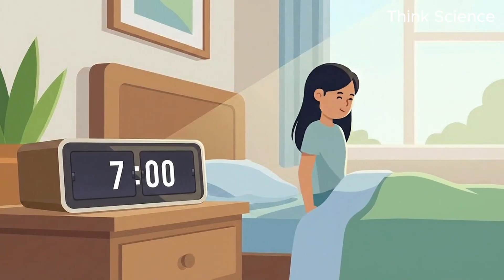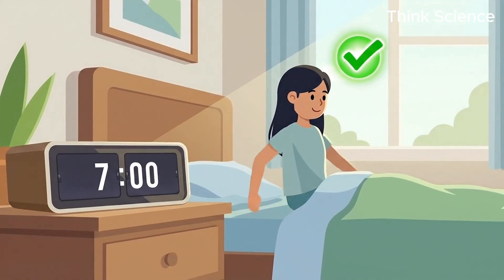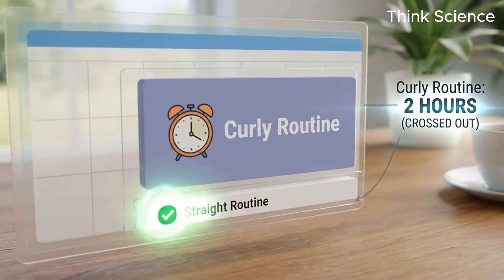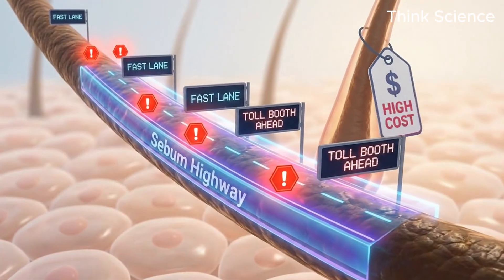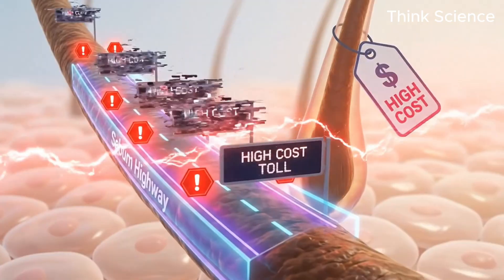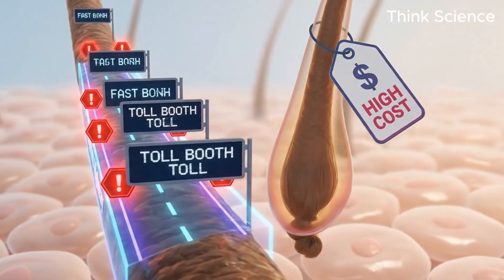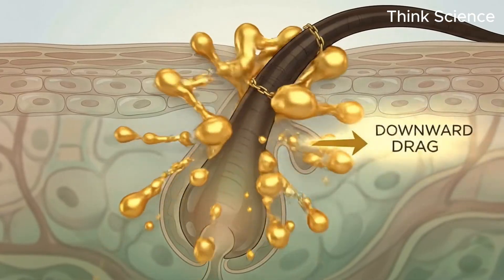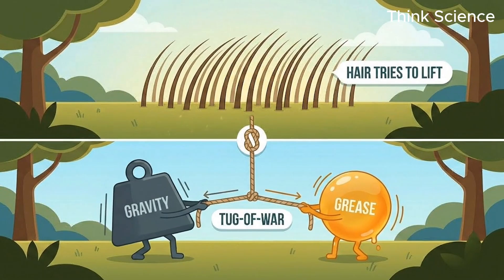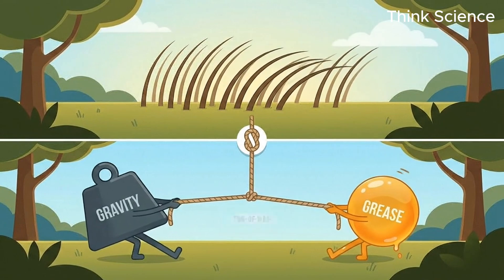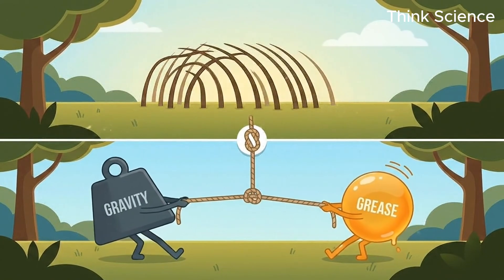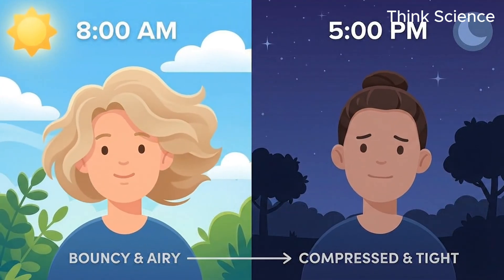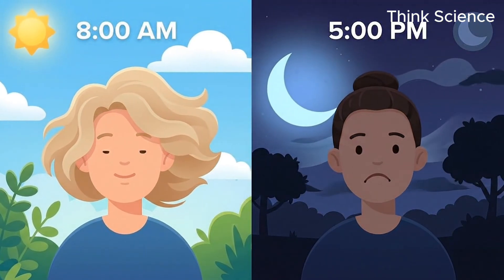While other people have to buy expensive serums and oils to fake that glow, your hair naturally auto-moisturizes from root to tip. You also have the ultimate wake-up-and-go texture. You don't need a complex refreshing routine or hours of styling to leave the house. Usually, a quick brush is all it takes for you to look polished. However, having a super-efficient oil highway does come with a price, and I know you feel this struggle every day. Because those natural oils travel so fast, you're fighting a constant battle against gravity and grease. You might wash your hair in the morning and feel fresh, but by 5pm, it can look flat and oily.